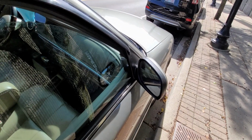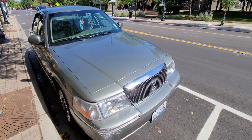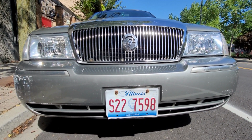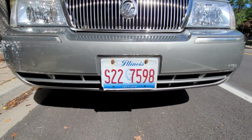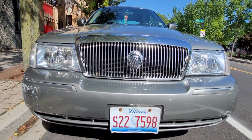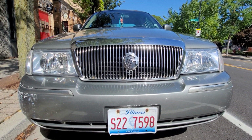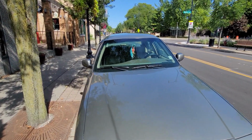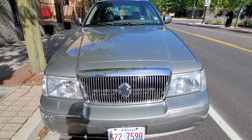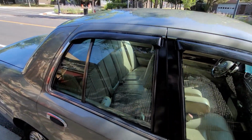It's got heated mirrors. Smells like smoke through that little window. And also the front. I think really just the front kind of sells this car to me. Like, you see this thing coming your way? I don't know, I just like the way it looks. And I also love the super clear headlights too. Very nice. I got that Mercury badge. I am imagining myself in this Mercury right now, to be honest with you. Look at this, this is a nice shot. Look how long this hood is. All right, I gotta stop drooling over this thing and move on.